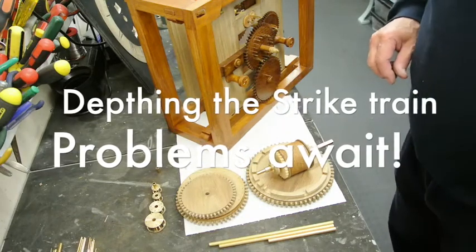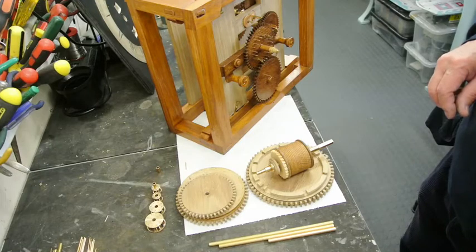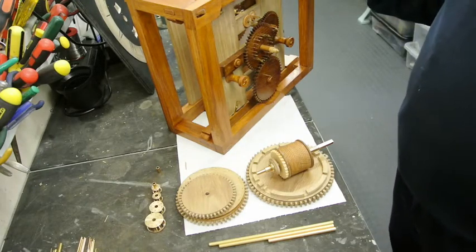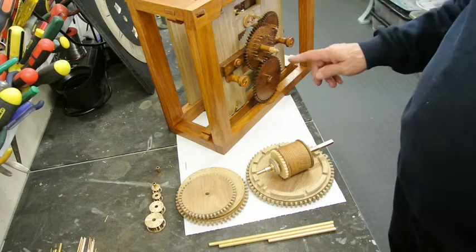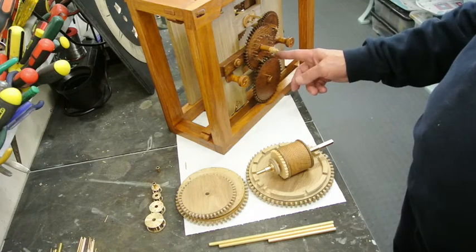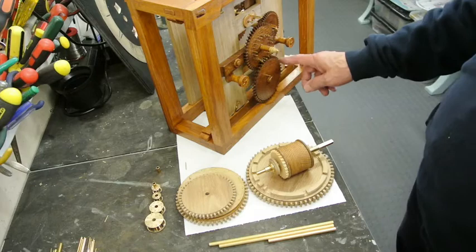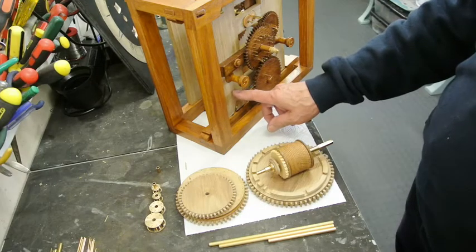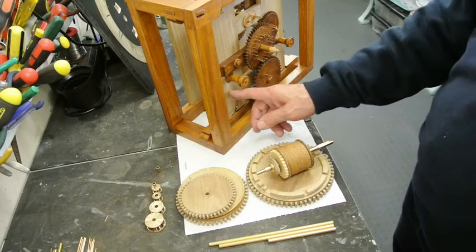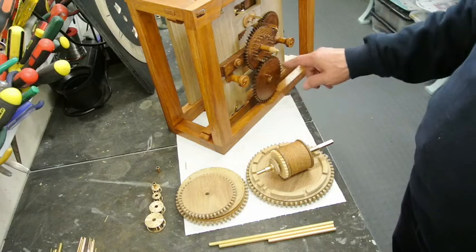I've now got to think about how to fit the strike train into the clock. The thing to do is to start at the bottom and make sure that that's the winding square for the great wheel on the going side, and the one that's on the strike side is going to need to be the same spacing from the centre as that one is, so it goes into there, and the same height up from the bottom as there.